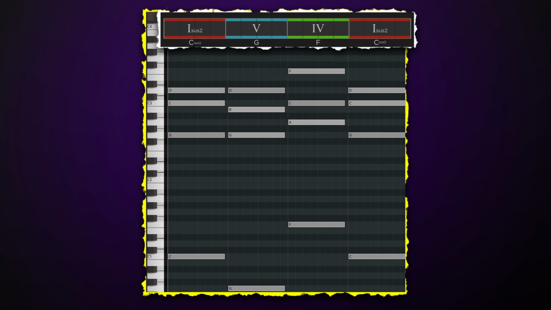So far I've always resolved the sus chords to the standard diatonic triad on the same root. But you don't have to build your suspended bridges in this way if you don't want to. You can just use sus chords as neutral substitutes, using them like a standalone chord where you otherwise might use the normal chord. This brings a slightly unsettled calm, as the standard chord isn't heard where you might expect it to be. This allows the feeling of the sus chord to ring out more. For example, listen to this in the key of C major.